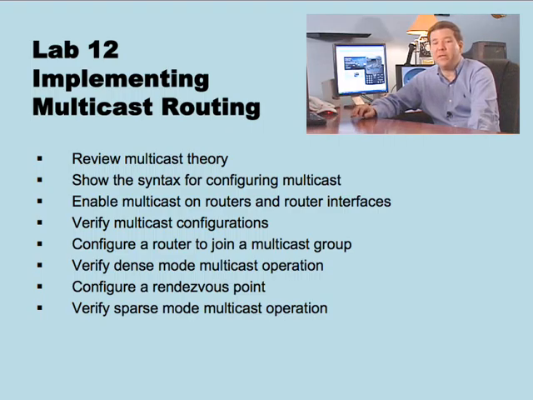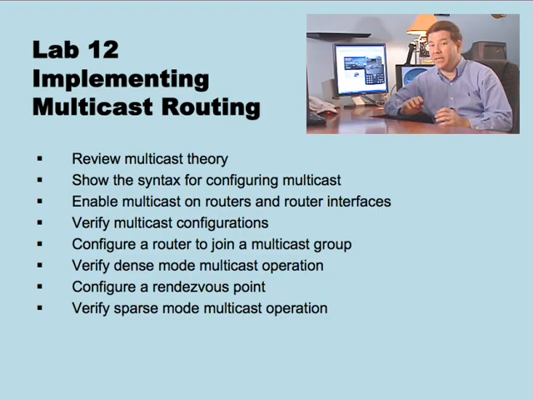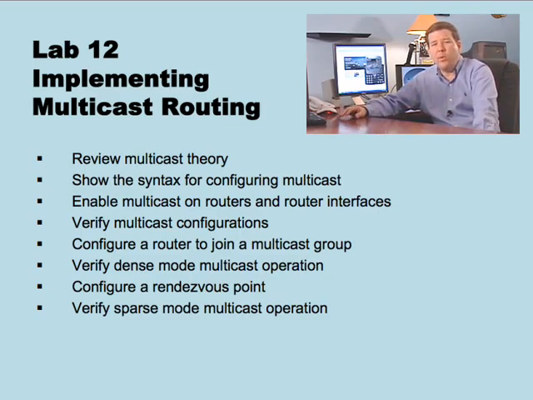We'll verify that basic configuration, and we'll even set up a router to join a multicast group. And when it joins that multicast group, we're going to be operating in PIM dense mode. We will verify that operation, but for the real world, we probably would prefer to run in PIM sparse mode. So the next thing we'll do is to set up a rendezvous point. And then we will be running in PIM sparse mode operation, and we'll verify that operation.